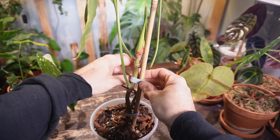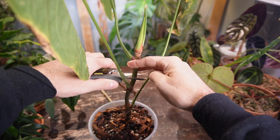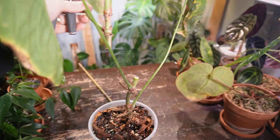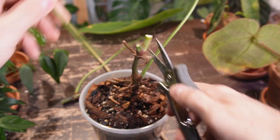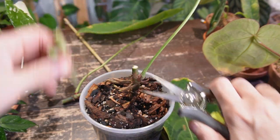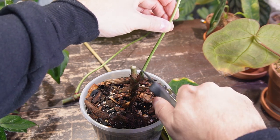I'm going to start by dismantling this support stake and removing the plant velcro tape. I'm going to cut in between two nodes so that I have a top cutting — it has two nodes and one leaf, so that it can continue to grow from the top hopefully. I'm going to cut off these two larger leaves because when I put them in the perlite prop box they're obviously going to be too large. So I'm just going to take single node cuttings.